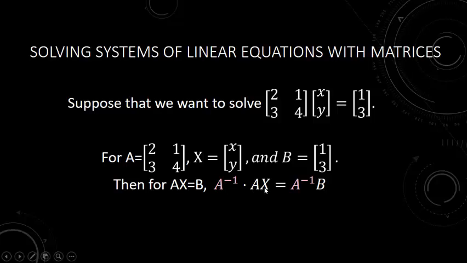Because I need to get x by itself, I want to cancel this A out front, so I'm multiplying by the inverse on the left, on both sides, and that's very important. It will cancel the A on the left when I multiply the inverse, and on the right side I will have A inverse times B. So really what happens is I get I times x here, but since I, the identity, it's like writing 1 times x, you don't always have to write the 1. I've left that out for this. X will be equal to the inverse times B.